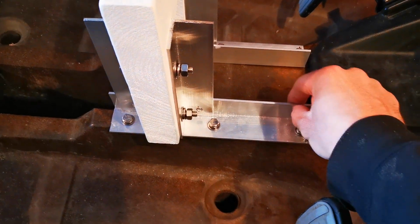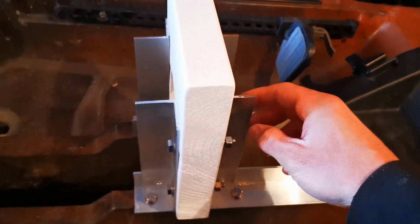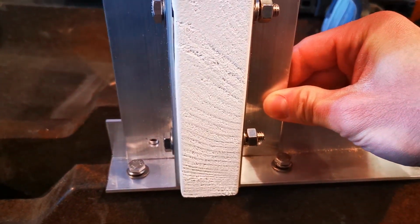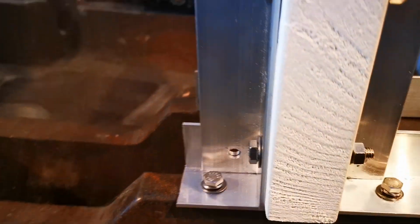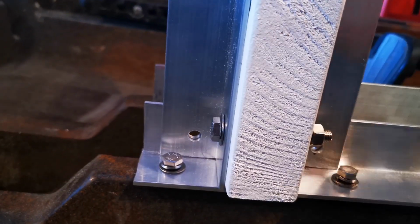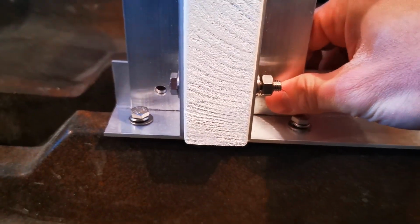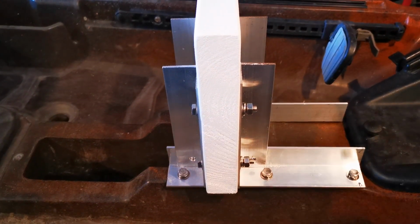All right, so we got the first set of rails installed. We got the trolling motor mount built. The next step is to line this mount up on the rail system and drill 2 holes all the way through the rails and through both pieces of angle iron. Then you're going to want to stick 2 bolts in each side, and that's going to hold the trolling motor mount to the rail system.